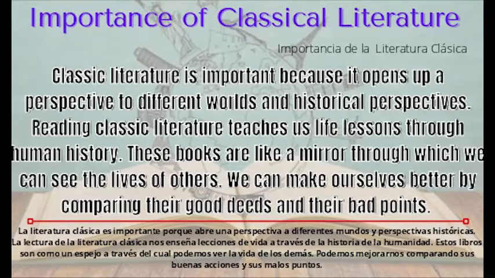The importance of classical literature. Classical literature is important because it opens up a perspective to different worlds and historical perspectives. Reading classical literature teaches us life lessons through human history. These books are like a mirror through which we can see the lives of others. We can make ourselves better by comparing their good deeds and their bad points.